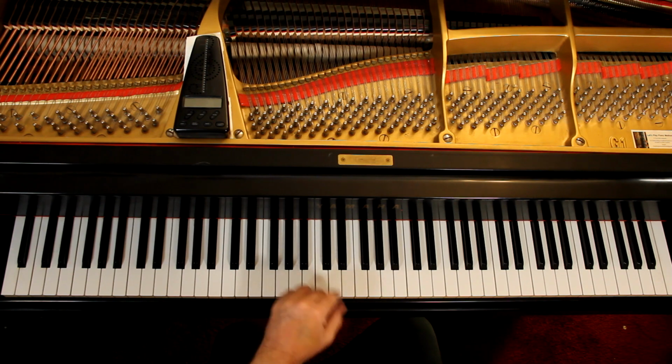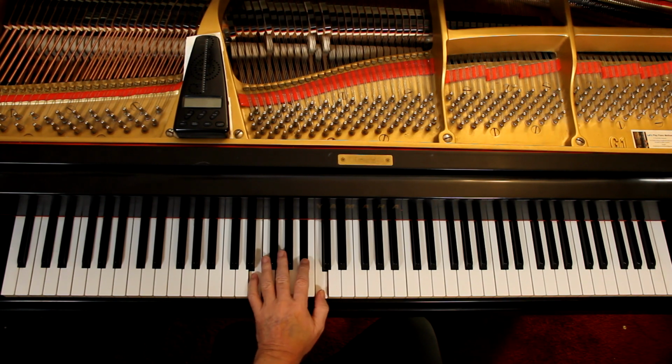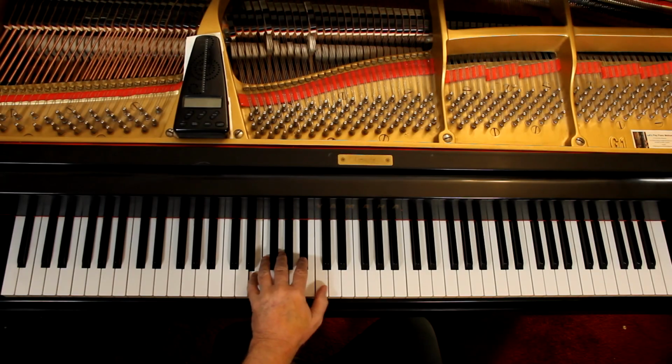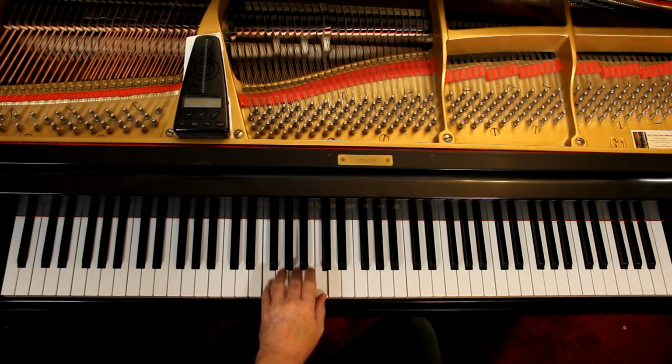I mean, it could be any finger that's late, but the late finger is the one you've got to focus on to get it down on time, and the others should behave. Second measure, you're here. That's a V7 chord, or a dominant 7 chord in the key of F. And it's just these 2 here. I'm still just rotating here. Transfer. That's really all you're doing in the left hand.